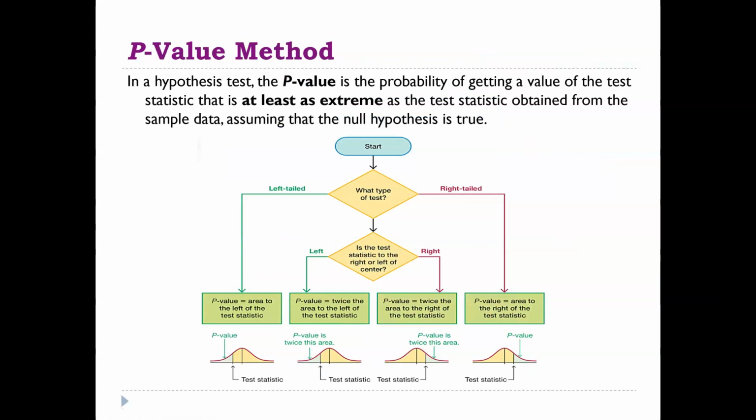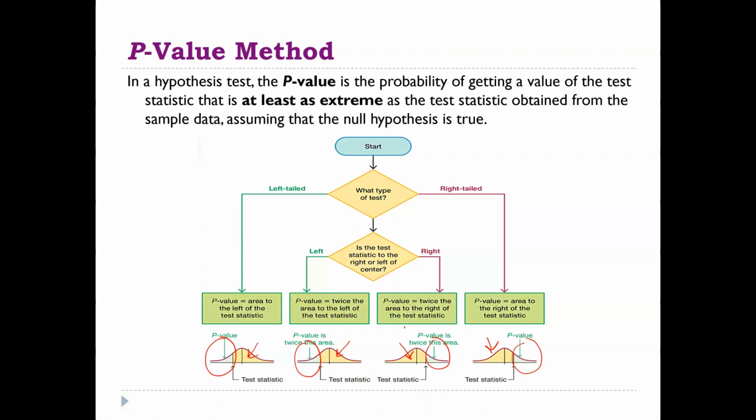When we use p-value method, we're comparing the p-value with the significance level we picked, depending whether it's left-tailed, right-tailed, or two-tailed. If the p-value is smaller than our significance level, meaning we're in the critical regions, right here in the green, we reject the null hypothesis. If the p-value is greater than our significance level, meaning we are in non-critical yellow regions, then we fail to reject null hypothesis.